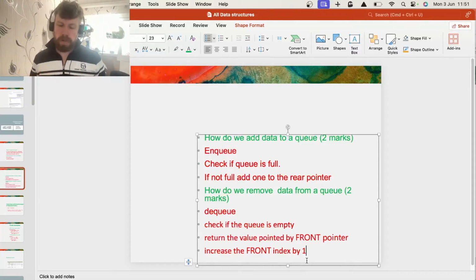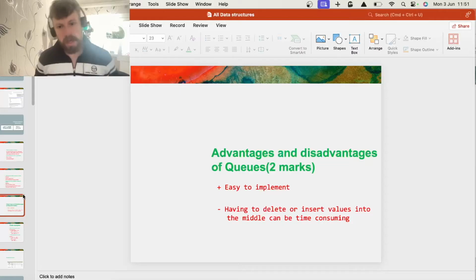Now, with all of this, I've used my examiner knowledge to look at the styles of questions that could come up. They could ask you to describe like this, and they could ask you to write programming code, which I'll put in the next slide. I'll go through everything, and then at least you'll have a really good understanding of each data structure. It also says about advantages and disadvantages of each data structure. Plus, it's easy to implement.